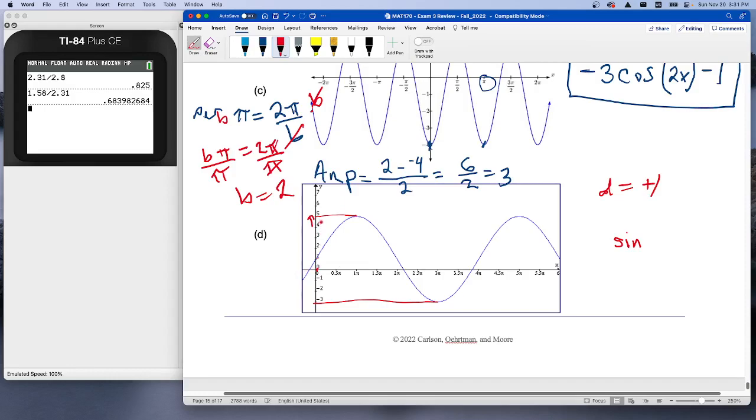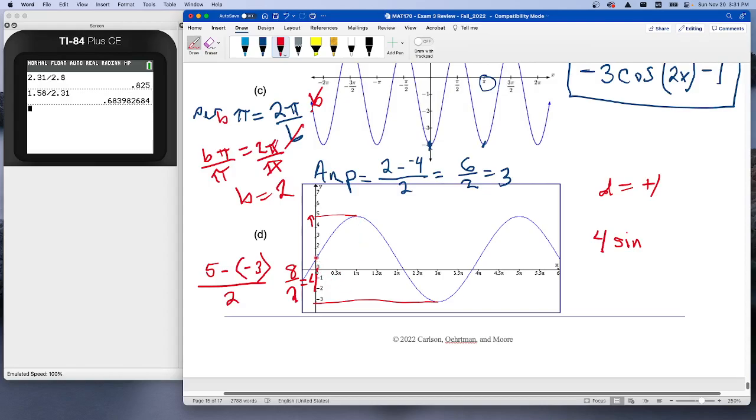Amplitude is going to be 4, right? You could do it as 5 minus negative 3 divided by 2, so the top of the wave to the bottom of the wave, halfway there. That gives you 8 over 2, which is 4. Right, so that's your amplitude. And it's starting sort of at 0. If we shift it down, it would have started at 0, gone up, so it's positive.